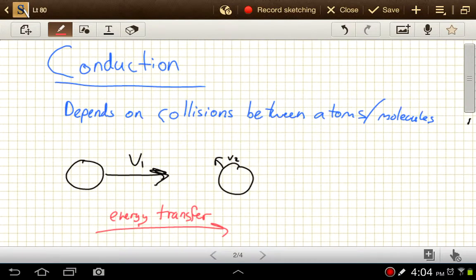Yeah, it's very, very cold in space, but remember, what matters for how you feel and how your body behaves is not the temperature in the space, it's the temperature of your skin and of your organs and your body that matters here. So we care not about how warm or cold space is, but how able that space is to transmit energy, to transmit heat away from our body. So we have our warm body here with fast-moving atoms, and that energy will get transferred to cooler atoms, cooler molecules, slower-moving molecules whenever they collide.